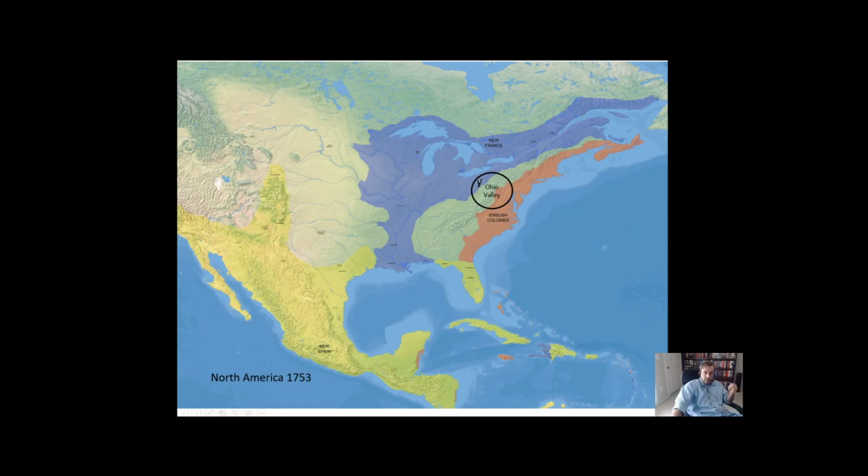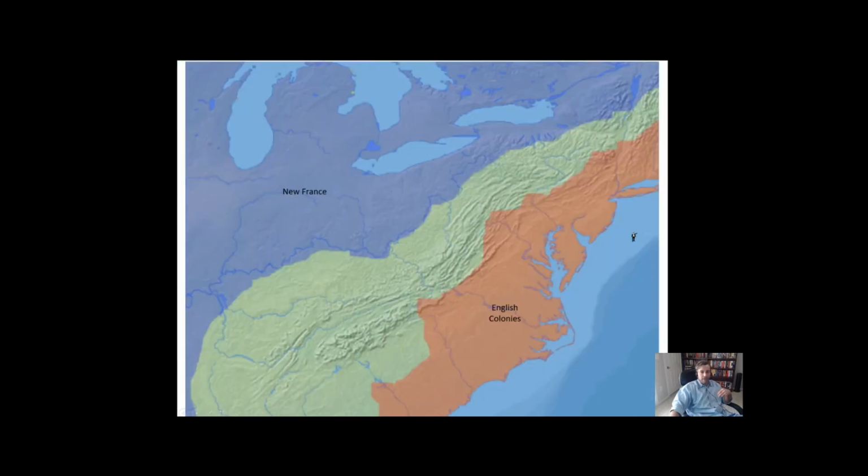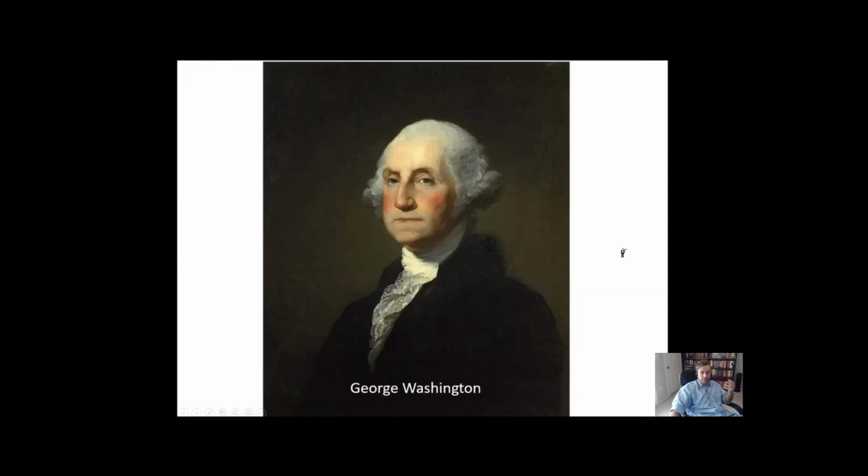And as we talked about, even though we're claiming the French land over here, in reality, the French are scattered in fur trading posts, forts, things like that. So some English are going to get the idea we need to expand and maybe we should lay claim to this area that the French are now claiming as theirs. One of the people that thinks the English should expand into this Ohio Valley is going to be a young man named George Washington.